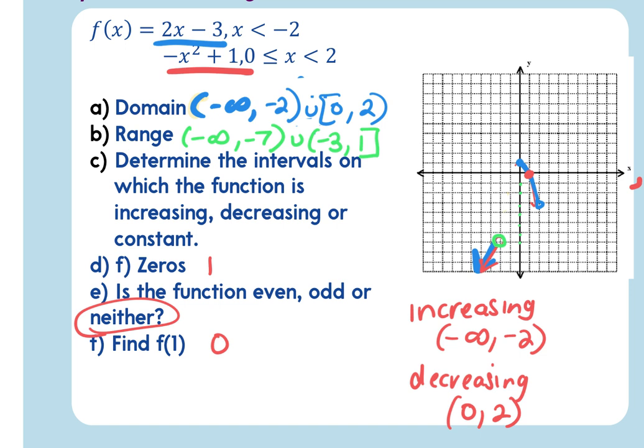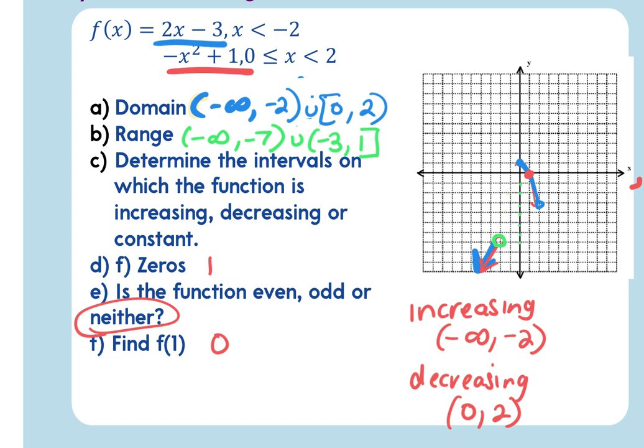Questions on any of that? So in separate parts, you're gonna have to know how to evaluate a piecewise function, which means like find f of whatever. You're gonna have to know how to identify domain and range if your graph stops and starts, increasing, decreasing behavior, and then also graph it by hand.